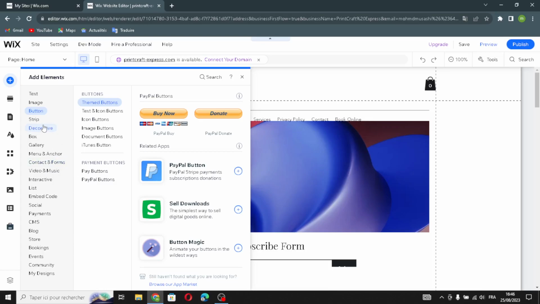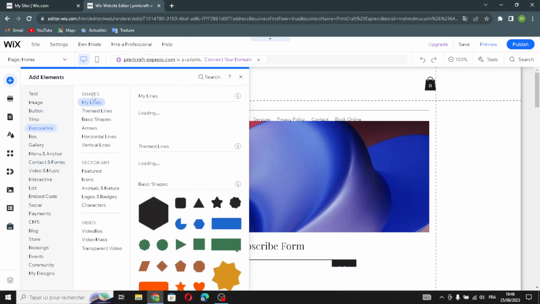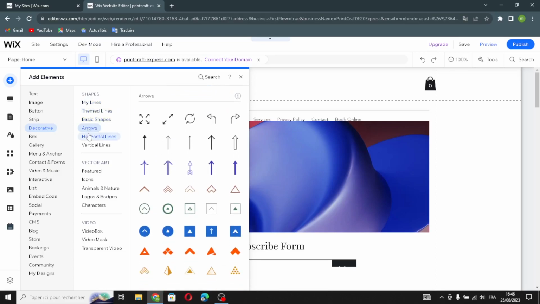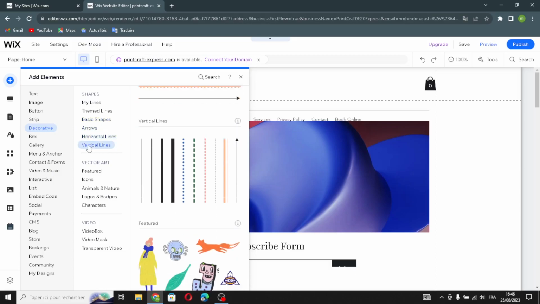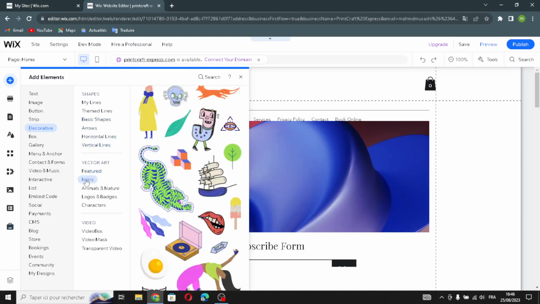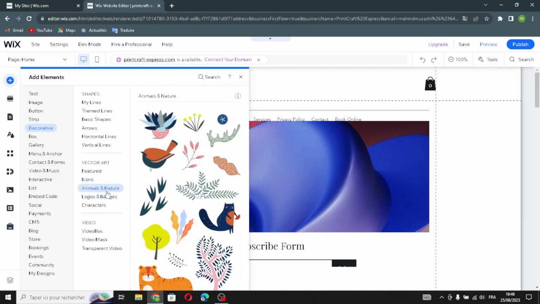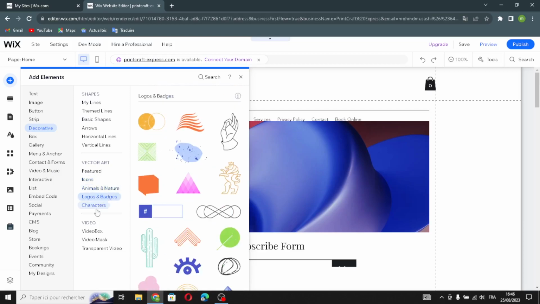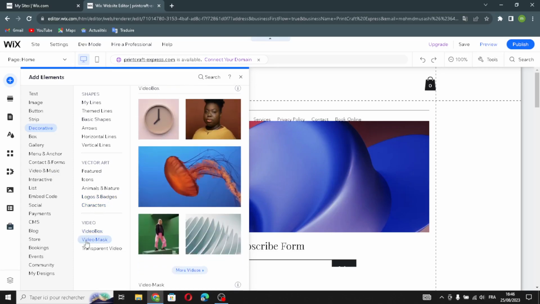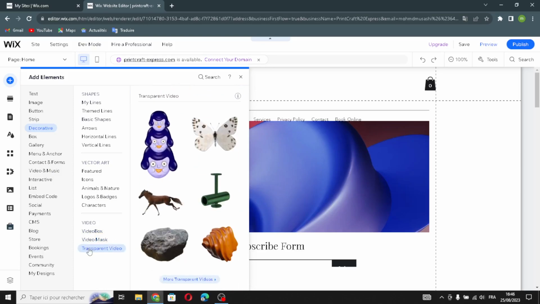So here decorative, the shapes, if you want to edit the same lines, the basic shapes, the arrows, the horizontal lines and the vertical lines, the vector art, here the featured, the icons, the animals and nature, the logos and the badges, the characters, and here the last thing is the video section, the video box, the video mask and transparent video.